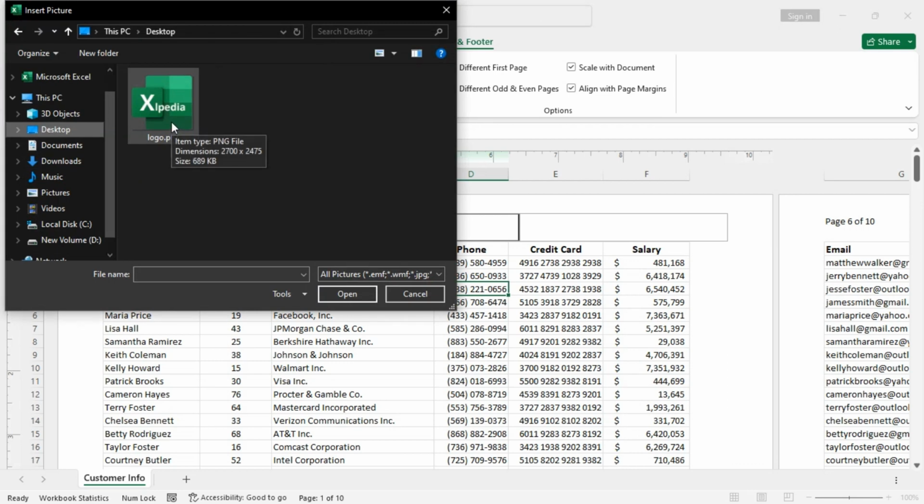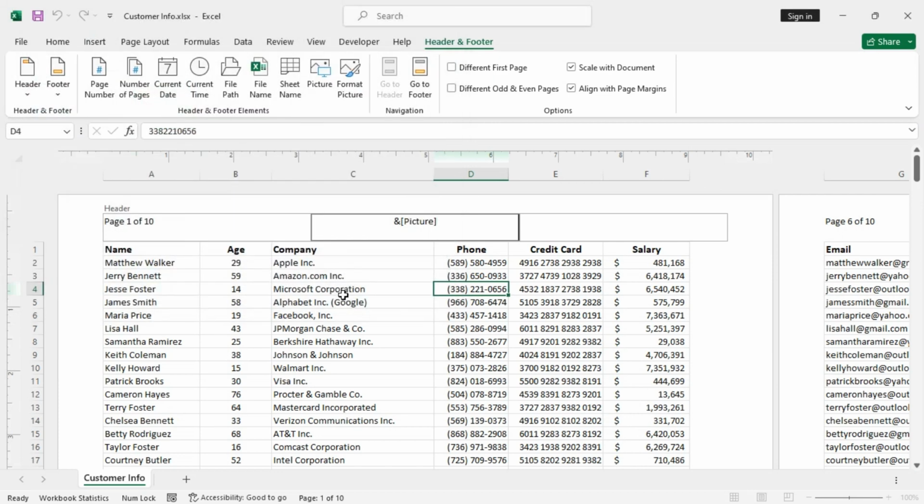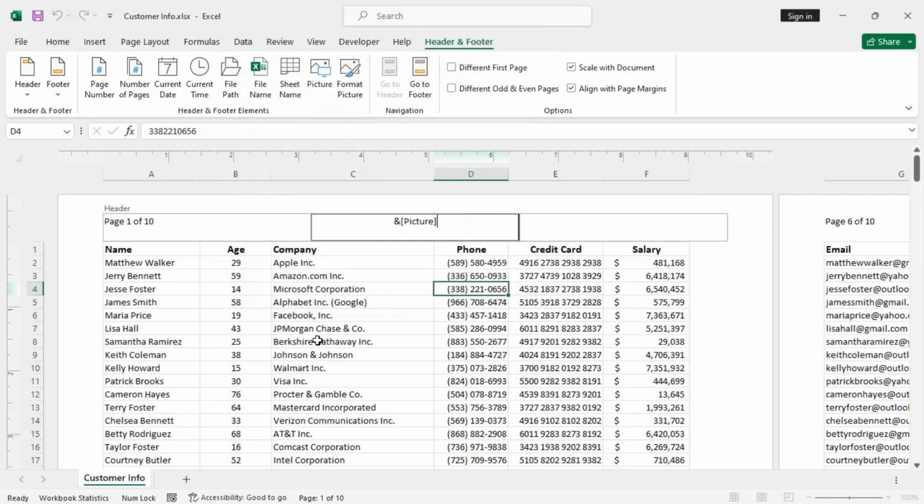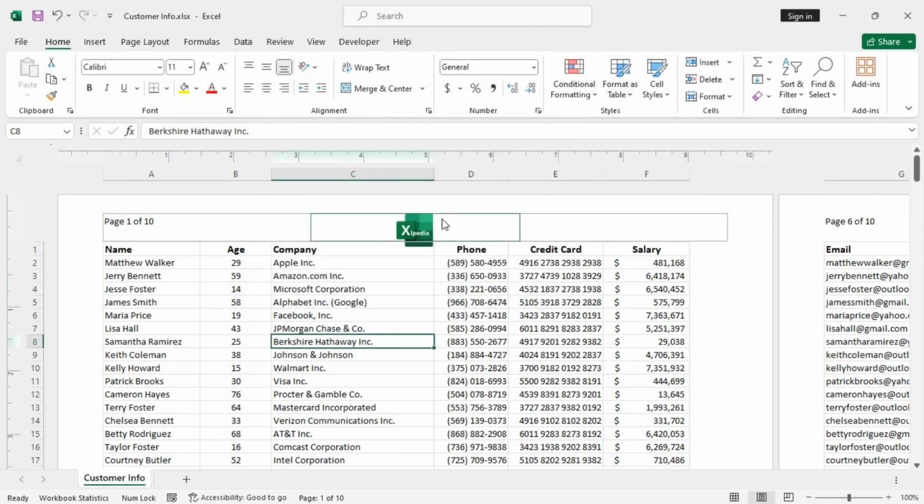This logo has a larger dimension, keep that in mind, so you may need to shrink it before inserting. You can do that using the format picture option, and then make sure the lock aspect ratio is checked and change it to, let's say, 1.9% height instead of 100%. Then click OK and click away, and you get this result.